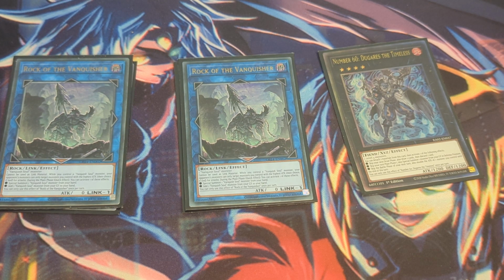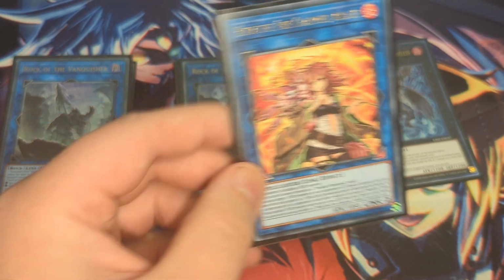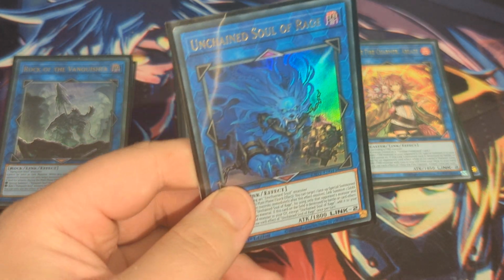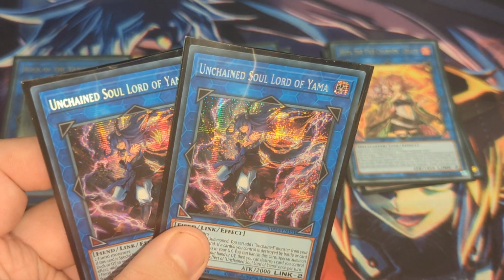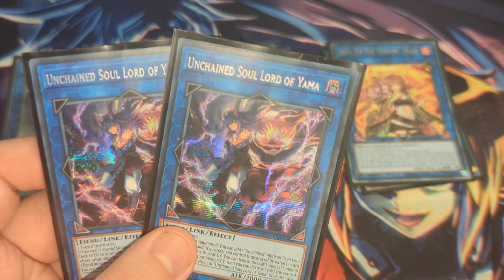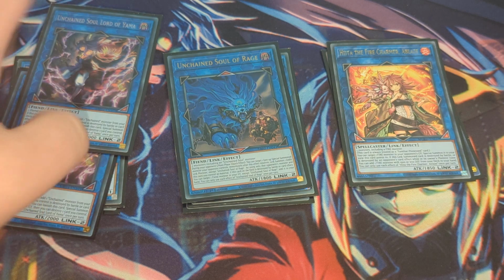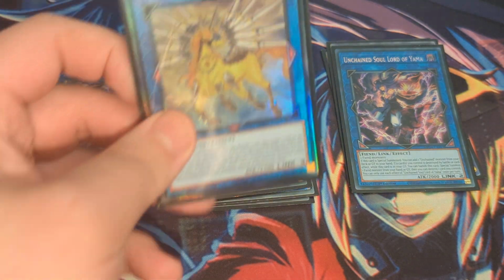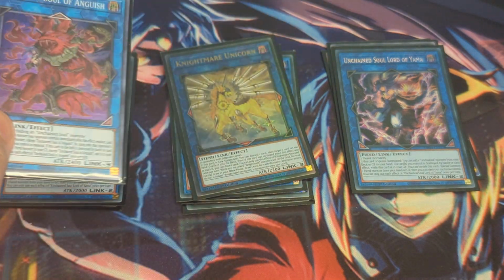Moving on to the rest of the links, we have Hiita the Fire Charmer, Ablaze. For the Unchained side of things, of course, we play the 1 Unchained Soul of Rage. We play 2 Unchained Soul of Yama. Thank God this got a reprint as a Prismatic Secret and the price went down. Otherwise, it would have taken a wee bit longer for me to play this deck at locals. For the Link 3s, I'm of course playing one Nightmare Unicorn, one Unchained Soul of Anguish.